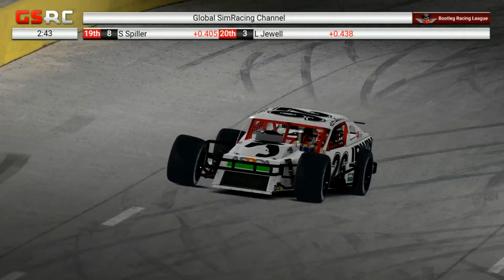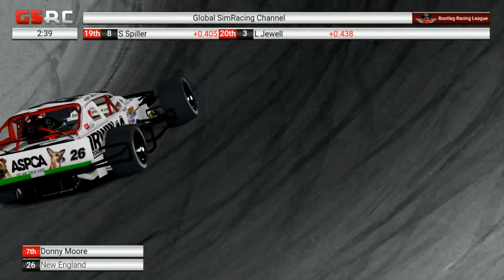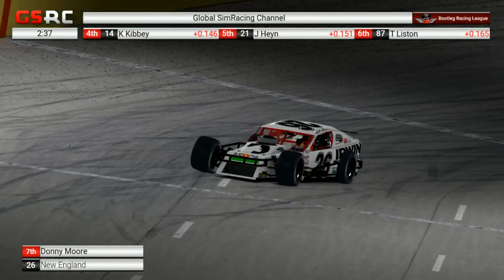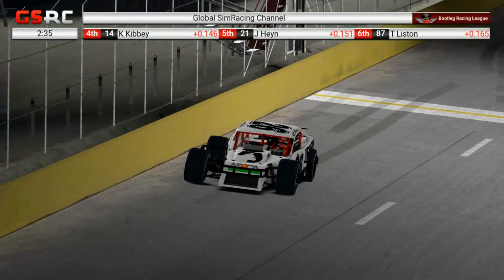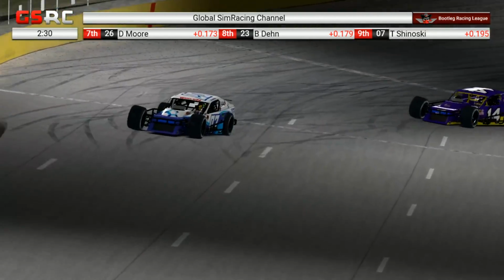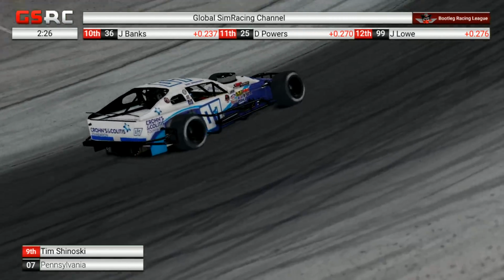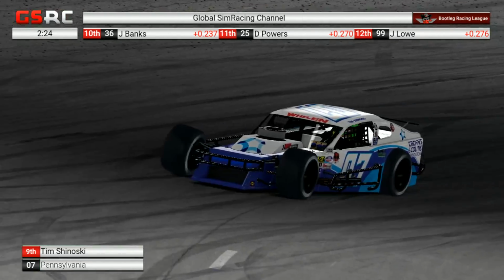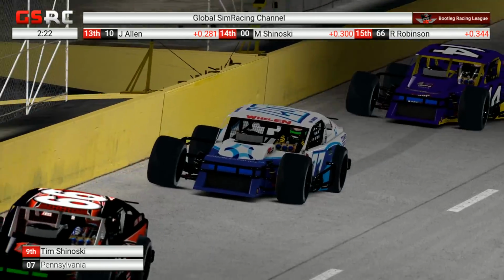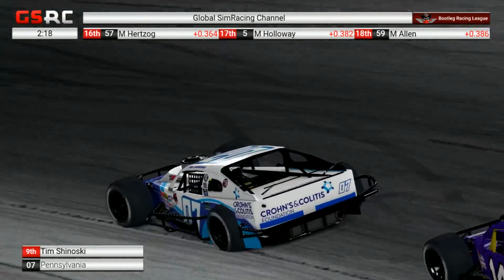So Donnie out there in his night scheme, looking pretty sharp. Where's Donnie right now? He is 7th on the practice board. Donnie's sometimes a little bit famous for maybe not showing his hand in practice, saving the good stuff for, well, let's say just for the race when it really counts. But again, we had 19, we've now got 20 drivers registered to run this evening. This will be our largest SK Modified field of the season, Taylor.